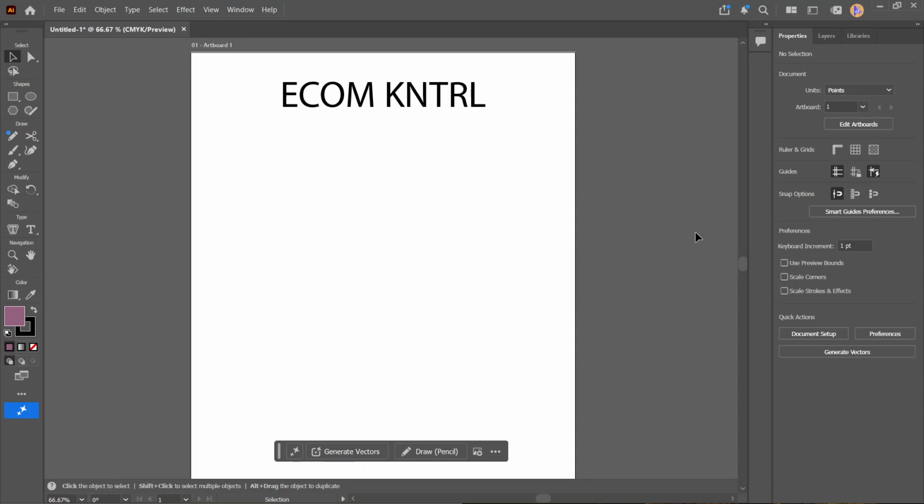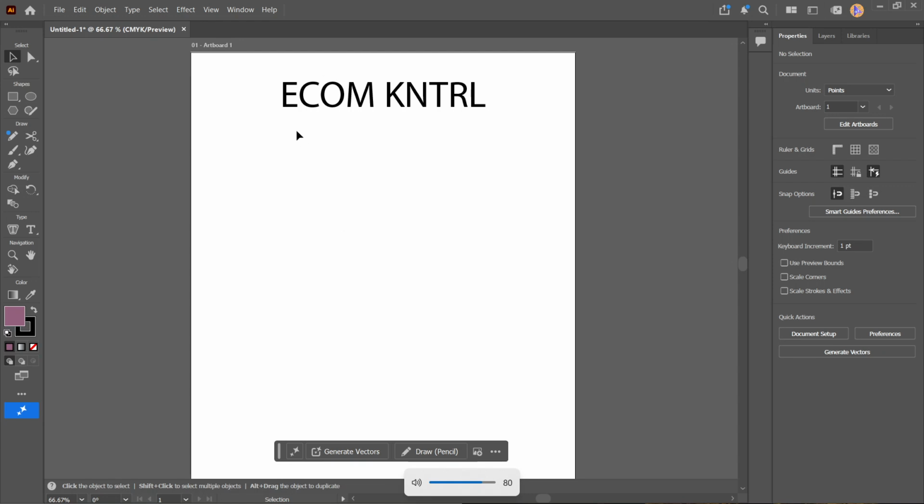In today's video, I'm going to teach you how to create a pressure-sensitive brush in Adobe Illustrator. Start by opening your Illustrator document. You can use an existing file or a new one, but make sure you're inside the document where you want to create and use the brush. Having the document open first makes it easier to preview and apply your brush settings right away.